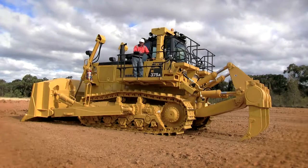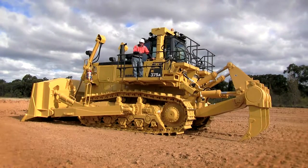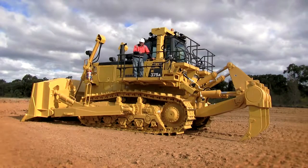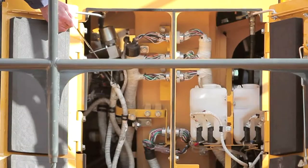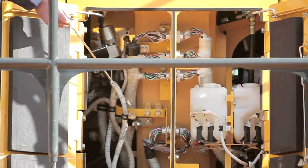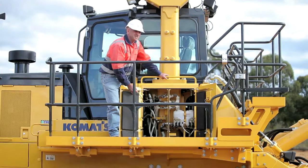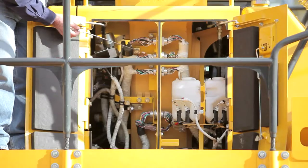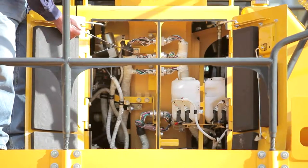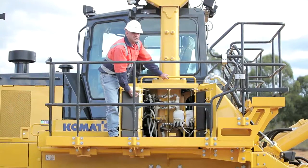To comply with our regional mine specifications, and in particular MDG15, let's look at the wiring. The Komatsu wiring has double insulation — vitally important. Additionally, all joints are silicon sealed and DT connectors are used extensively. And importantly, all the wiring is individually numbered for traceability, and that is a standard feature.